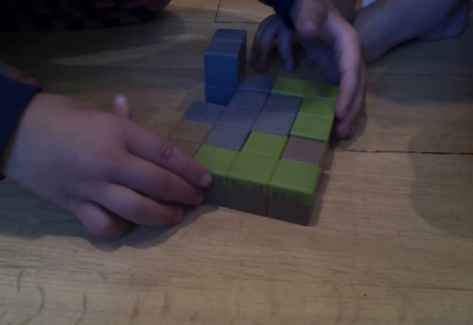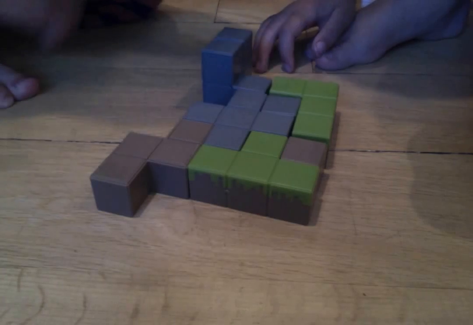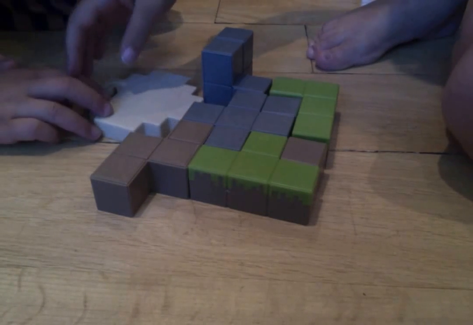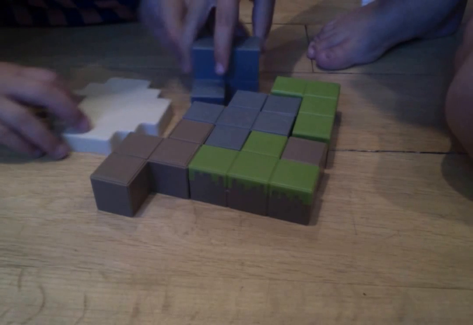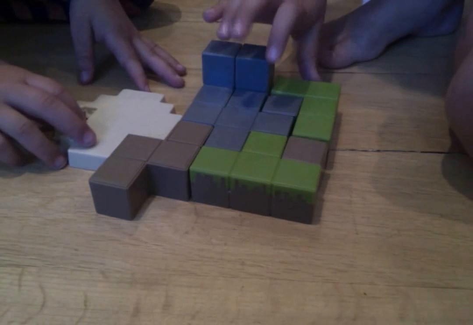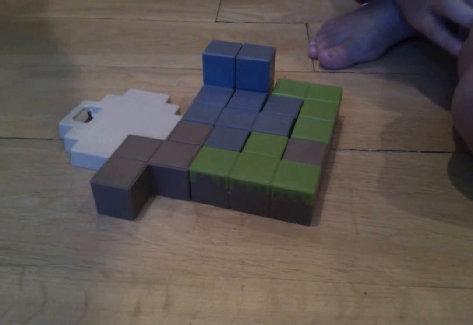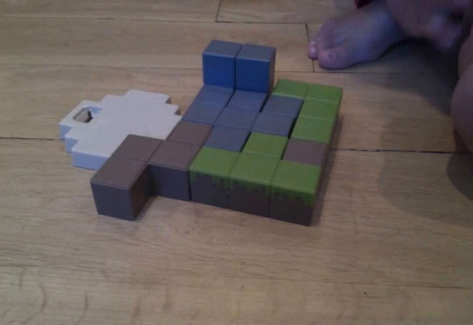We go. I don't think that's it. How about some sand? We have some sand. Wait, how about this? Like that. Yeah, that goes up there. Sand. We have some sand over there. Oh, and one more thing. We forgot to do the last set.